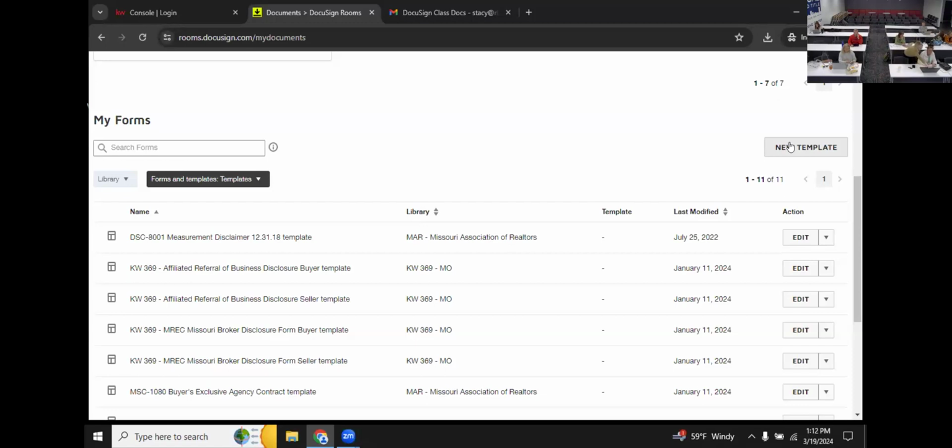So if you have a template created, you'll just go to rooms, and whenever you're adding your documents, go into a room and then go to documents, and then go to add your document. All these will be DocuSign forms that we're creating templates for. So if you made a template for that, you would just click that, and then right here is where your box would pop up and it would say template, and then it would say none, and then you pick the drop down menu and select that one.